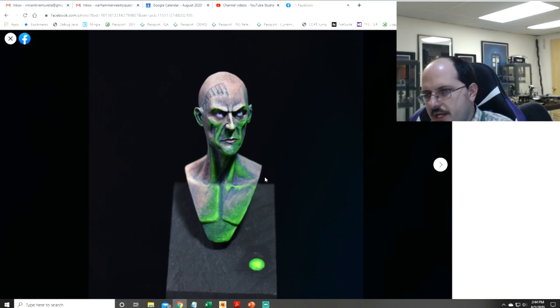We can't just have this super bright green and then have it die. This should be weaker than down here, and it should be a soft transition into the non-lit area. Okay? So hope that helps, Jamie. But cool experiment overall. This is a great bust from Banshee that's perfect for this kind of experimentation.